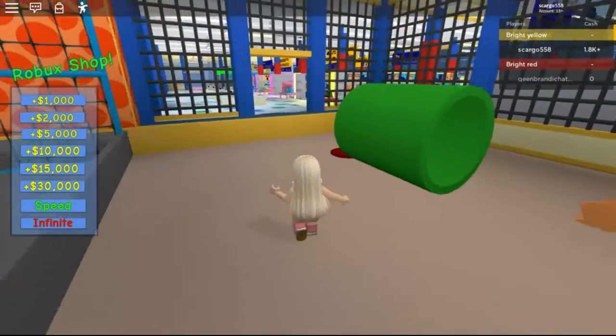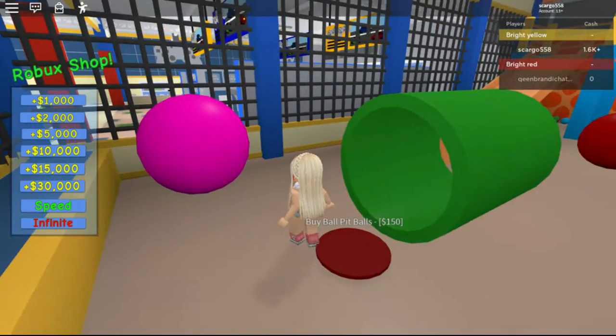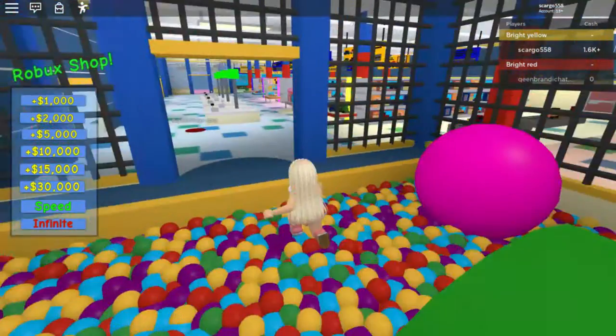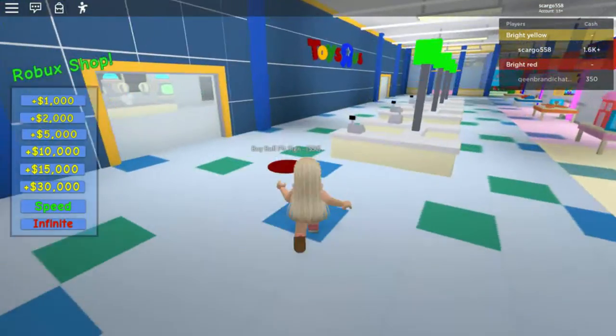Now let's go. Oh, wait. There's still something right here. Let's buy that. Buy ball pit. Oh, so this is a ball pit. This all is a ball pit. Okay, cool. So now I think we're done with that. And now we can go buy. Oh, what? Okay, we still got something in here.